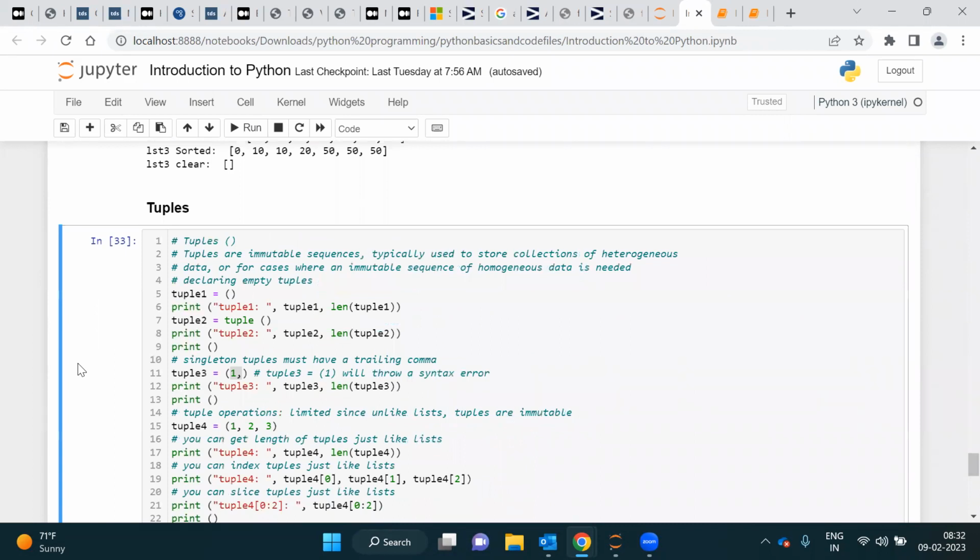So you might get a doubt: if lists are available and a list provides so many options, why are we using tuples? Tuples are generally used when you want certain data, let's say you are saving some credit card numbers or some information, and you don't want those things to get changed in the subsequent steps of your programming. In those kinds of scenarios, we generally use tuples.